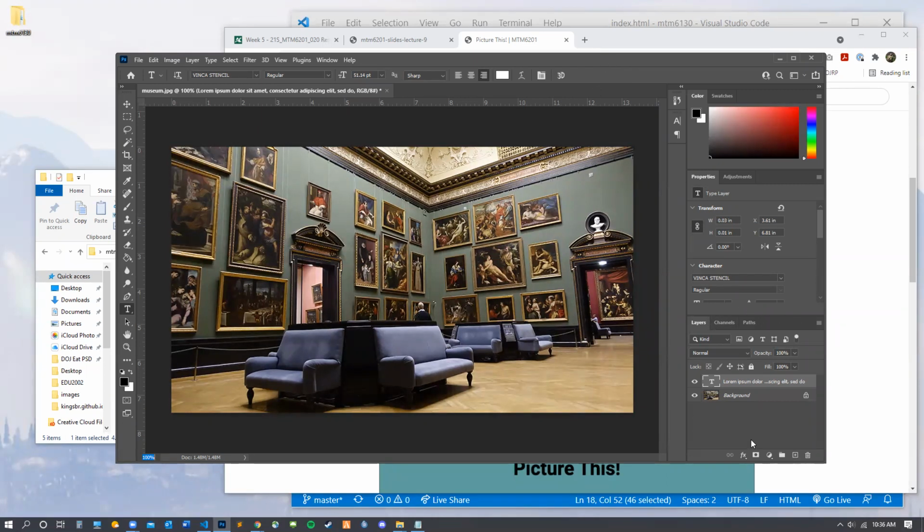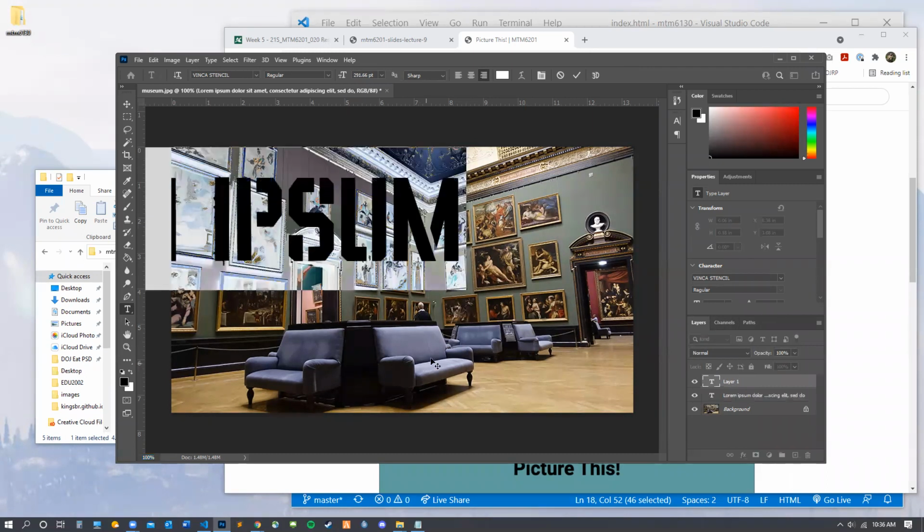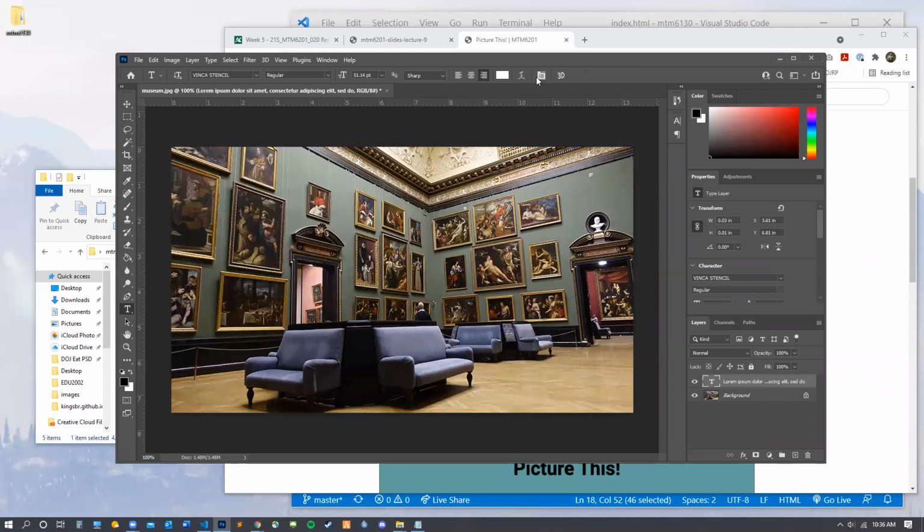Since we're over here, someone asked, what's the text layer? Not too sure what this text layer is. If I turn it on and off, I can see there is none. So I probably accidentally clicked inside of here. There is no text layer. I can literally just delete that. I think I just clicked inside by accident and added something.